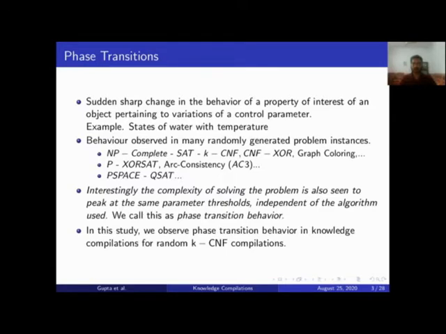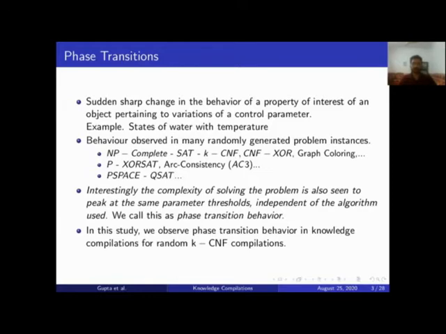For example, in the NP-complete class, we have k-CNF SAT, CNF-XOR SAT, QSAT, and many such problems. What's interesting here is that the complexity of solving the problem is also seen to peak at the same parameter threshold regardless of the algorithm used. And we call this phase transition behavior.